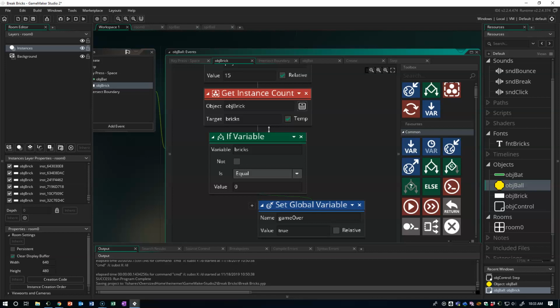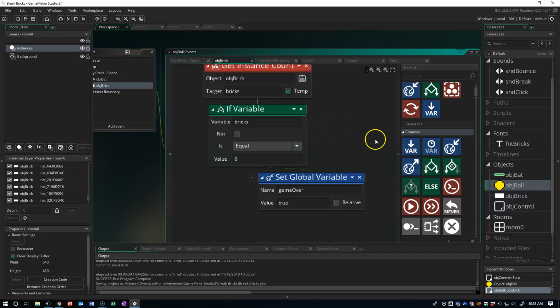One way you can help yourself in testing this is to either give yourself a smaller number of bricks to break so that you can test it much easier, or have a cheat code. But for right now, we just want to try and test it either way. I'm not going to test it right now. I'm going to go ahead and do the second game over condition, then we'll go to test it.